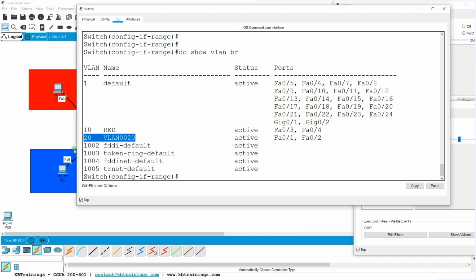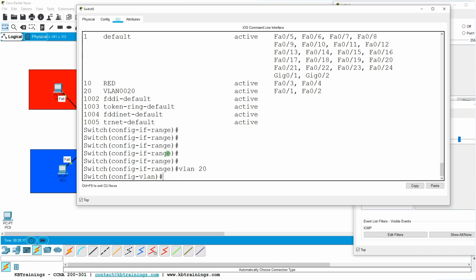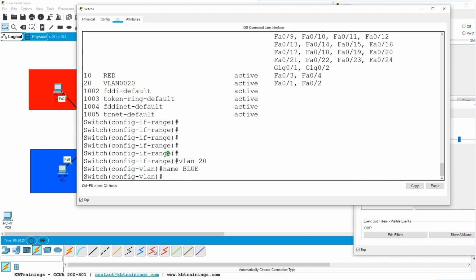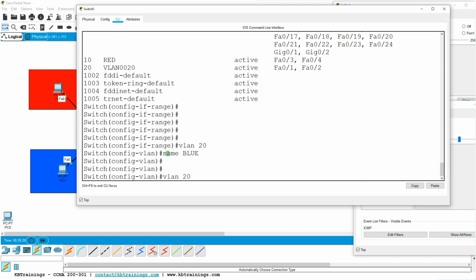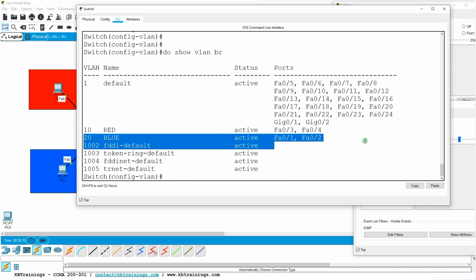The VLAN 20 doesn't have a name. Let's give it a name. So from here, we do VLAN 20 and we give it a name of blue. Oh, this is in French. Blue. So now we can do show VLAN brief. You can see we have the VLAN 10, the red VLAN, and the VLAN 20, the blue VLAN.